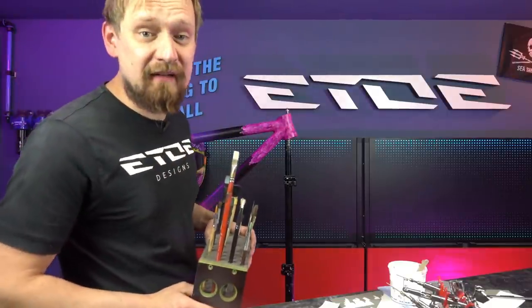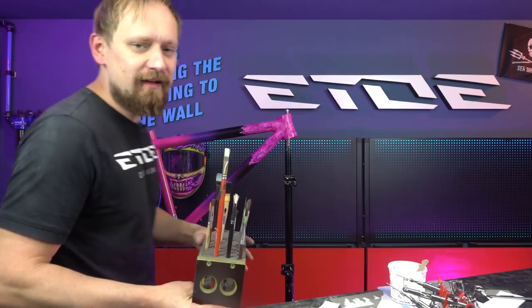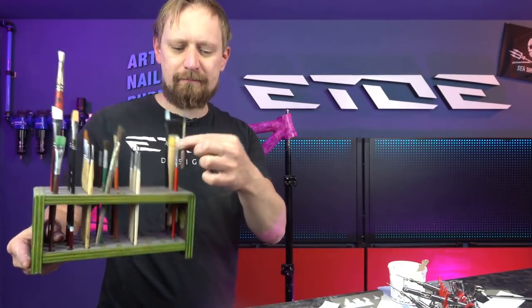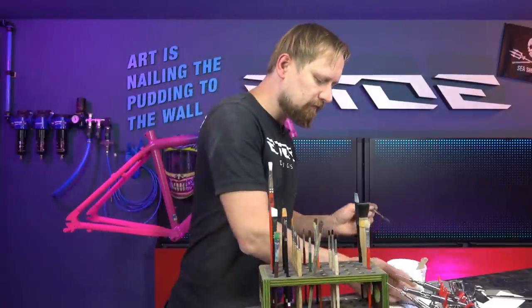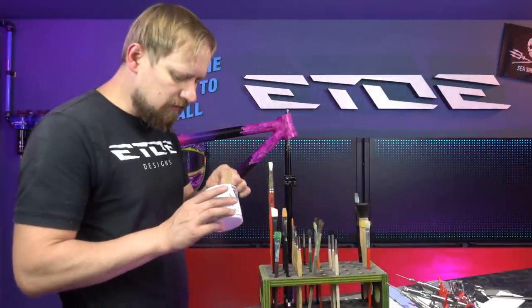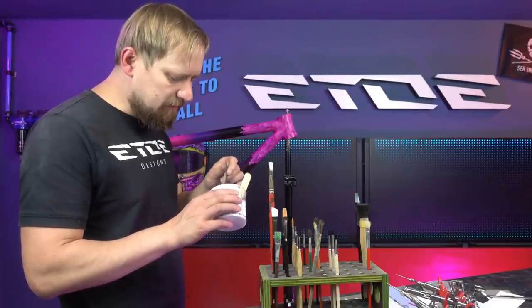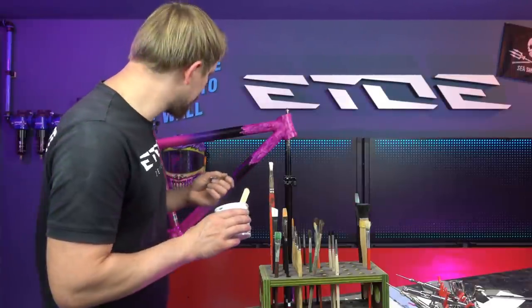The frame looks pretty done, but it's not. There's one thing missing, and that's the lightning strikes. And to do them, I use my brushes, and I will use a special brush, a pinstripe brush like this. I need also some white color, and it's simple. All I have to do is brush them on. I will spray some highlights with the airbrush, and then it's paint booth time to apply the clear coat.